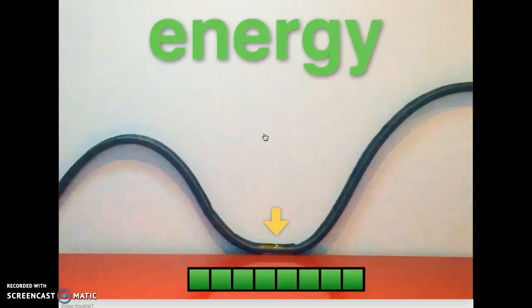Watch, by the time the marble reaches the bottom of the first hill, it's got all the energy it was going to get from being dropped. You know, it's kind of like the marble has an energy meter, and at this point it's fully charged. In order to climb the second hill, the marble is going to use that energy, like this. See, it's going up, and it's losing energy. Since the second hill is taller than the first, the marble doesn't have enough energy to get to the top. You can see here that this marble was only able to get halfway up there. In fact, it can't roll up higher than the height of the first hill.